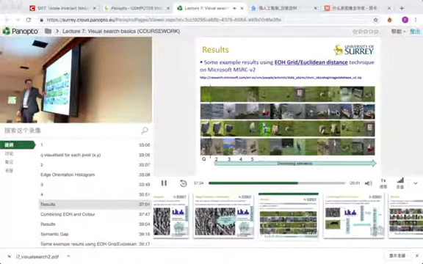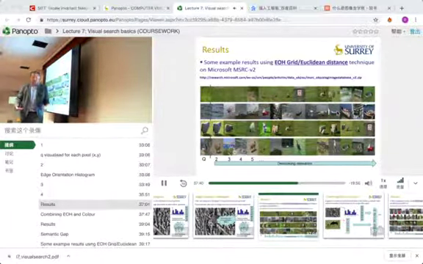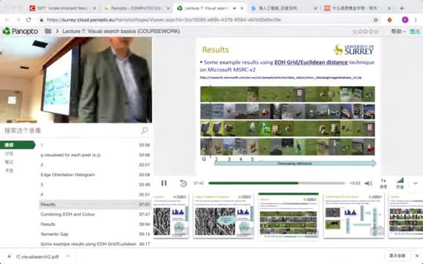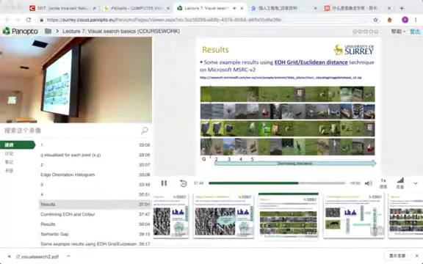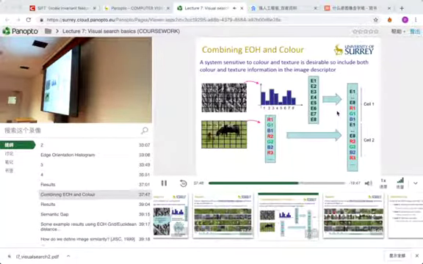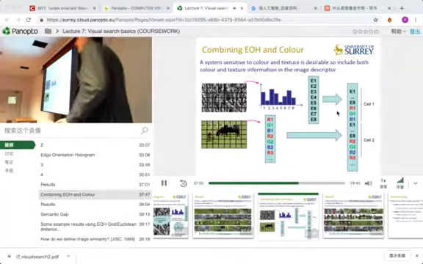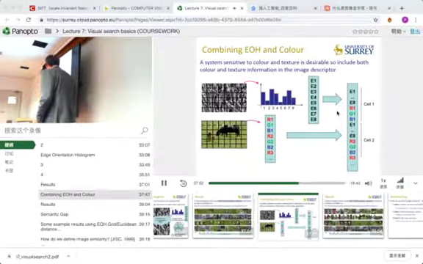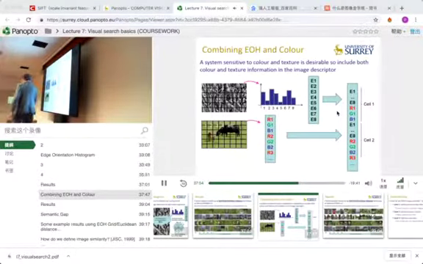I'm getting watery images here, grassy images here, woolly images here, and so on. So we're certainly getting a lot better, each time we look at these results, a lot better than the global colour histogram at least. But maybe we want to incorporate that colour information as well, because it was also quite useful to us. So how about then we create a hybrid descriptor that combines not only this edge orientation histogram, but also the colour information as well for each cell.